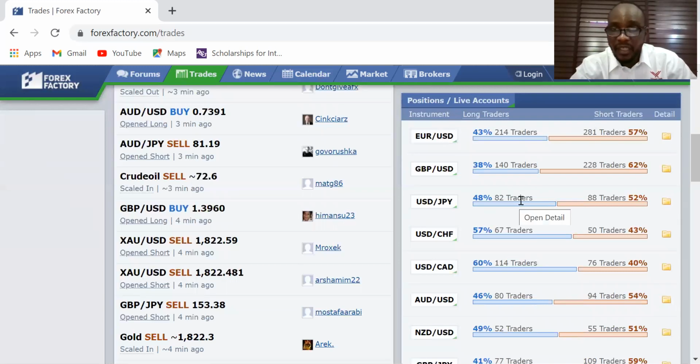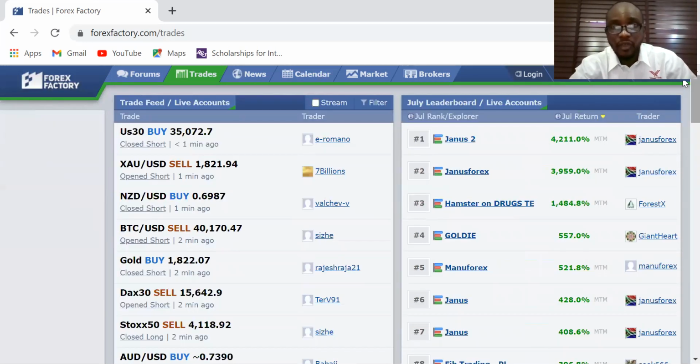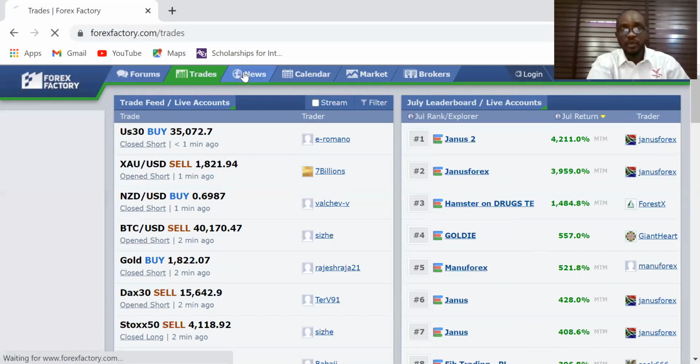So the blue one is for buy, while the red one, or let's say the pink one, is for sell. Now, you look at the percentage. The greater the percentage, that means that's where they are looking. Here we have 57%. That means 57% of traders are looking at buying USD CHF. Now, as you keep going down, it will give you trading ideas of what to expect from the market. Remember, it might not be actually correct, but it gives you an idea of where people are focusing their attention. Now, the next one is news.